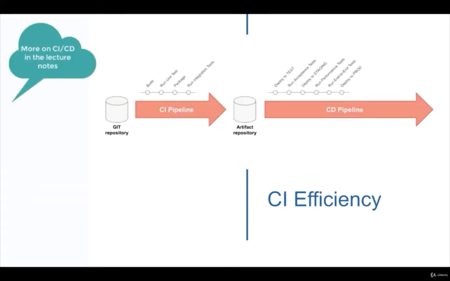When we talk about CI efficiency, continuous integration efficiency, we're saying that Docker enables you to build a container image and then use that same image across every step of the deployment process. This means that you can separate non-dependent steps and run them in parallel. This can dramatically reduce the time it takes from build to production. Think about running your tests in parallel and redeploying your code from one test environment to the next.